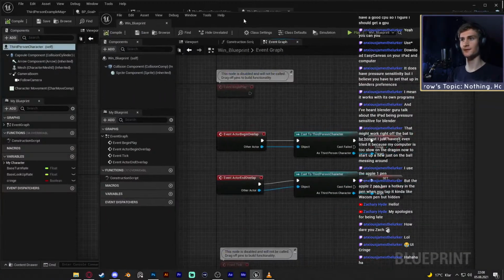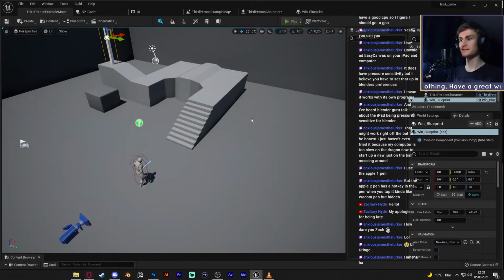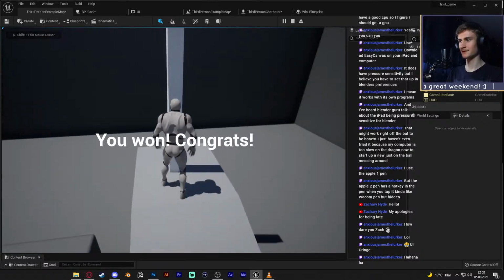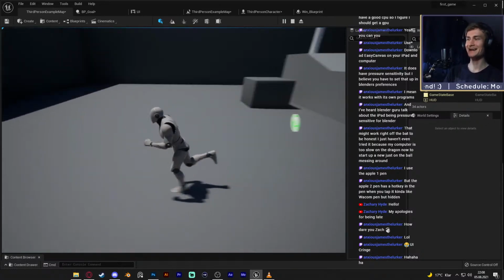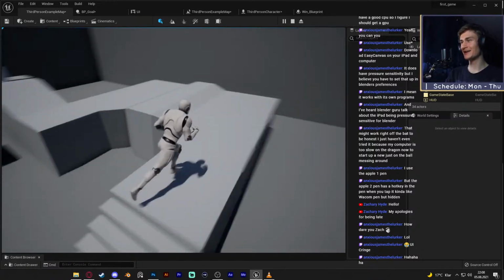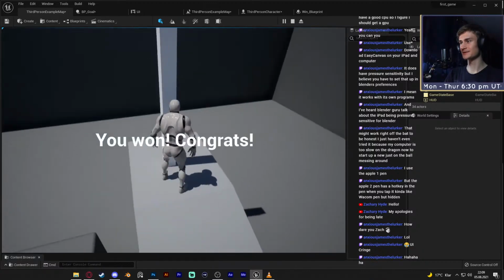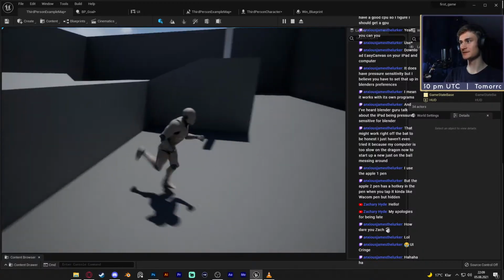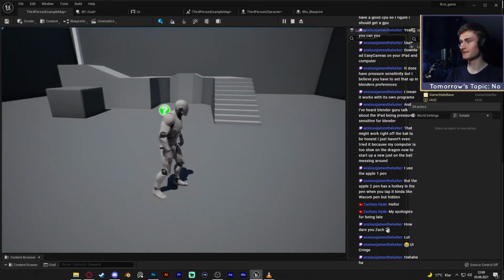Oh, hold on. What did I do? Okay, let's see if the cringe works. Okay, there you go. Aha. Okay, we did it. We created a UI that will only be visible if we are in the trigger box. And then we can create the same for you lose. Let's do the same for you lose just so we get some repetition, some training.